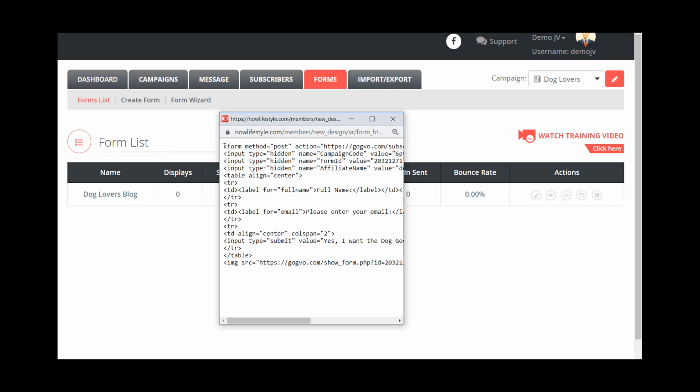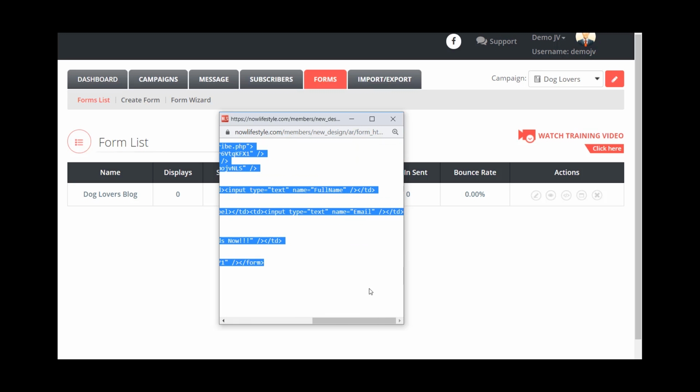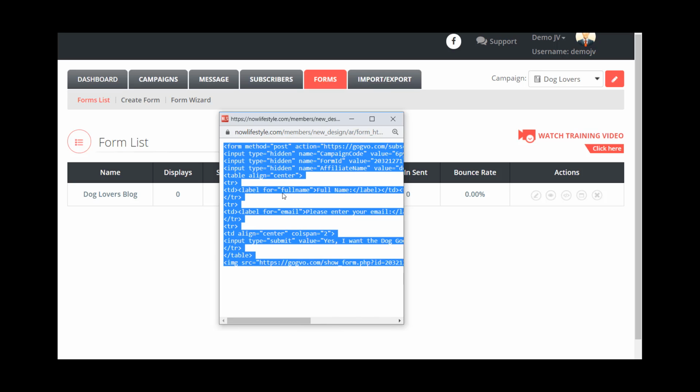So if you are using a website, or a software that's requesting you to enter the code, this is the code you would want to add. You would just copy this code wherever they ask for your autoresponder code: highlight the whole thing, right click and copy it. And if you have another person doing the work for you, you can share that with them. Or if it's a certain part of your website, you could enter that into the website.